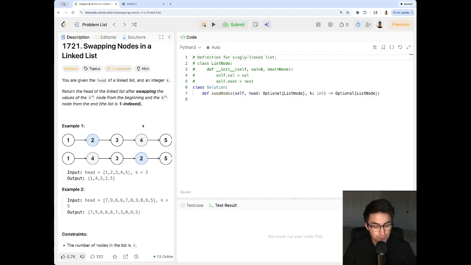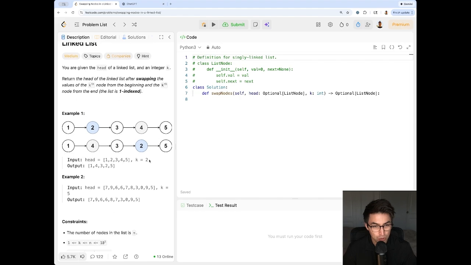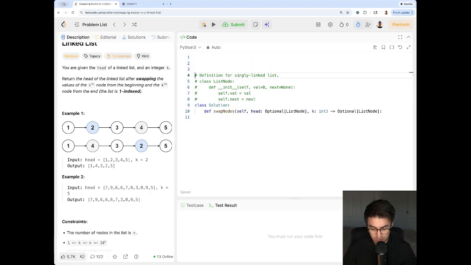Okay. So k equals 2. So how can I swap these? If I traverse through the linked list, let me copy this over first.